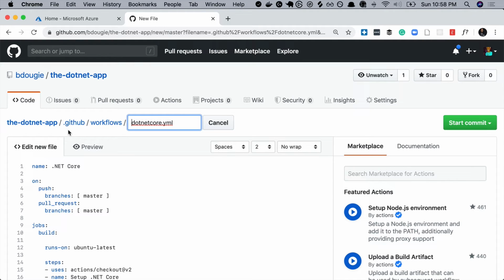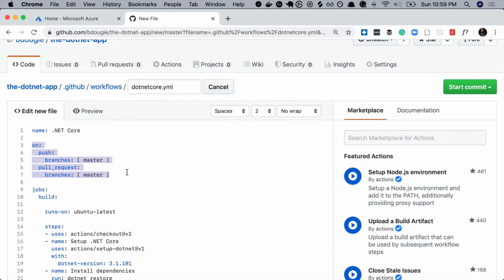Now, as we've seen before, these workflow files are just YAML files that live within the .github directory and in the workflows folder. This workflow is going to not only run the build command, but it's also going to run CI and testing for us locally within the GitHub environment inside of our repo. It's going to take a quick check. Also want to point out that we're using event workflows for push and pull requests, which is new.